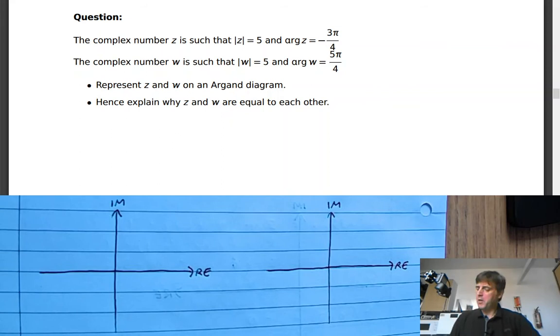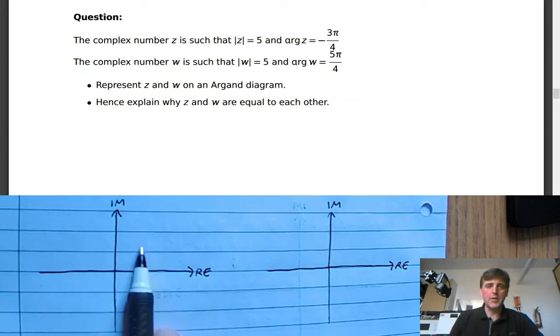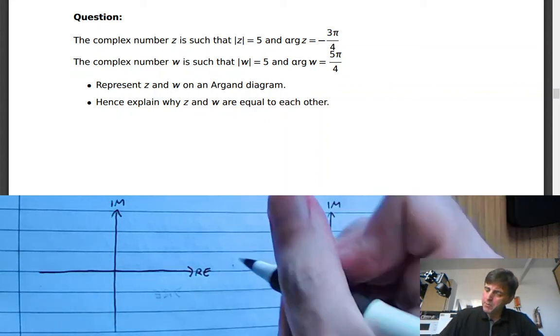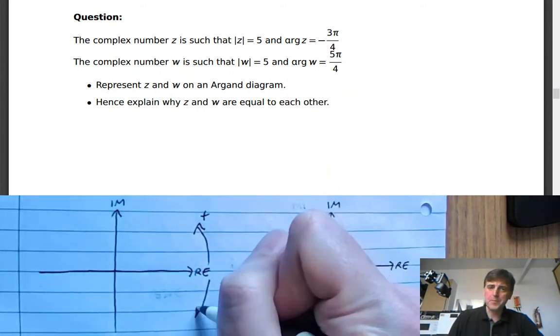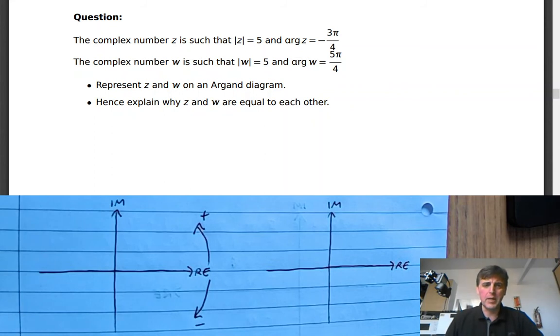All right, so what do you think about this one? Let me see if I can go through it here and see if you agree with what I'm about to do. So let's get the complex number z on this Argand diagram I've sketched over here on the left. So the modulus is 5, which means it must be 5 units away from the origin. The argument is minus 3 pi over 4. So what's the negative angle look like here? Well, this way is positive, then this way is going to be negative, yeah? So you've probably seen that idea before when we've been looking at trigonometry back in our regular maths course.